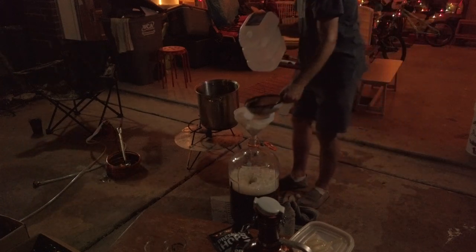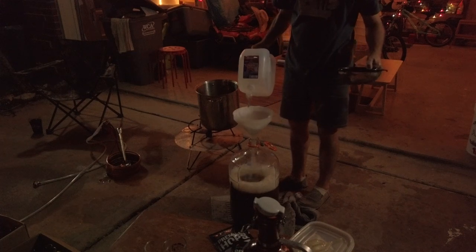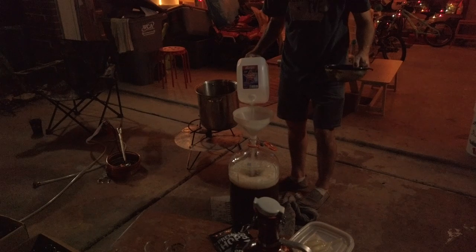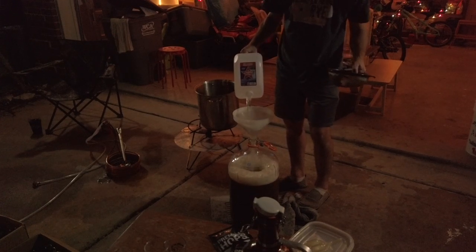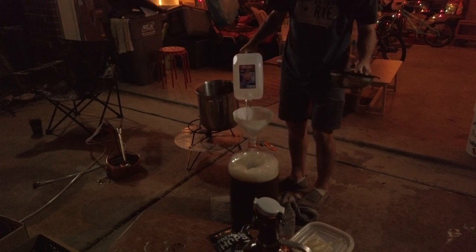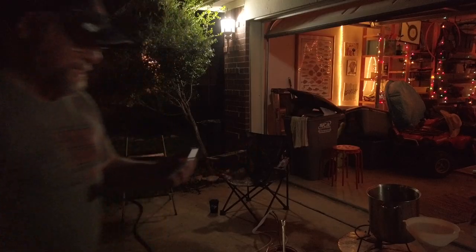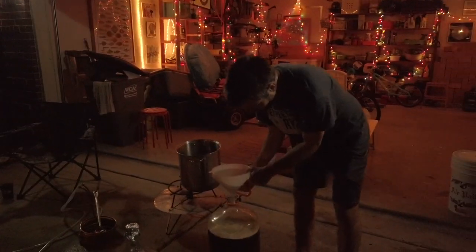Add a little more water. I want to aerate as many bubbles as possible is good right now. And I'll shake it up when I get enough water in there so I can really get a lot of oxygen dissolved in that wort, and then I'll pitch my yeast. We've cooled the wort down and filled it up. We got 5 gallons of wort there.